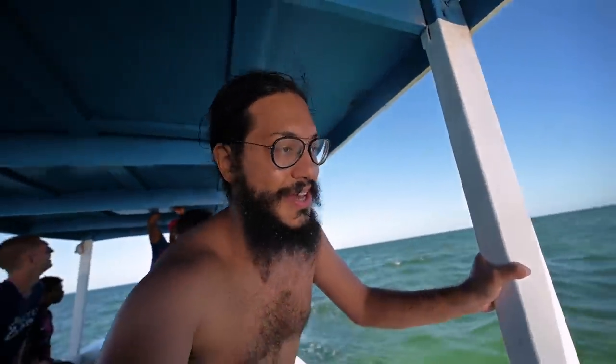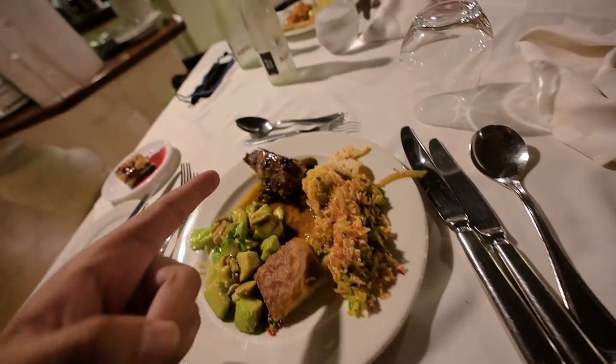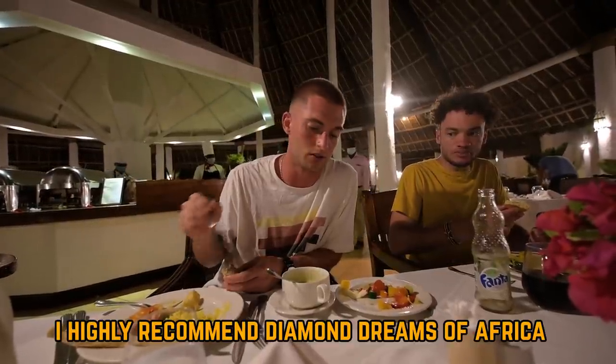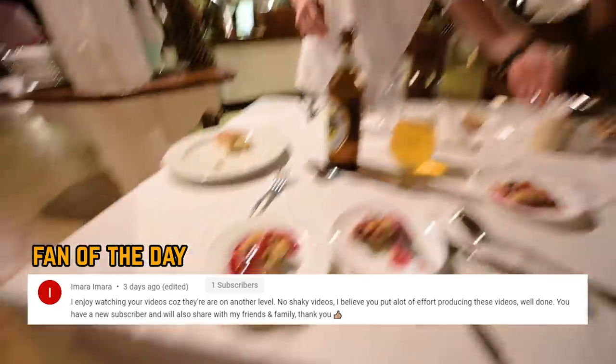That marks the end of our amazing boat tour here in Malindi. That boat ride was sick! The boat ride was wonderful, amazing — besides the five o'clock burn I got. You look like a red pepper! The food at this place has been so phenomenal, and every day they have different selections on the menu. I'm trying to keep my plate as green as possible — we have some avocados, some lettuce, seafood biryani and roast duck. They have a lot of stuff for vegetarians too, like rice and risotto. So good. And then zucchini soup, which is also a slapper. Desserts were exceptional — in fact I just had to get more.